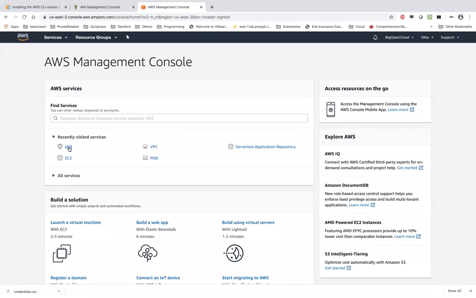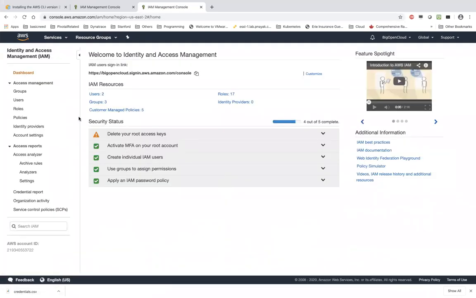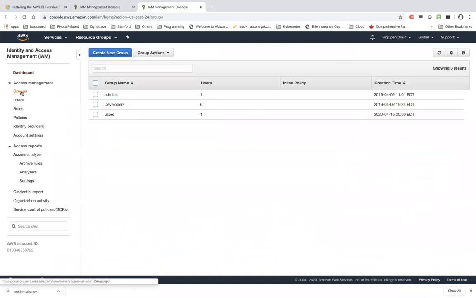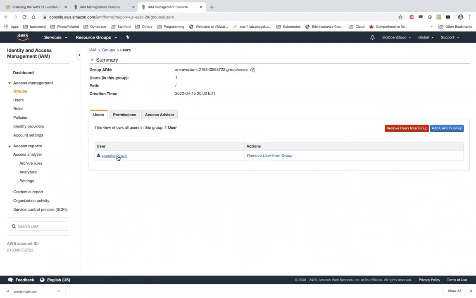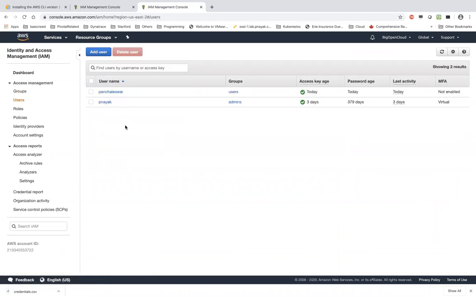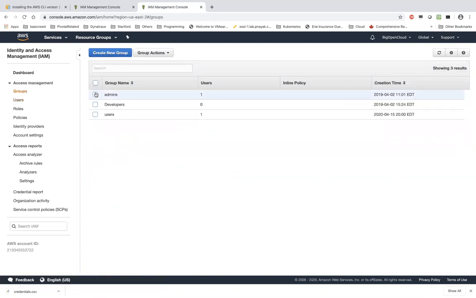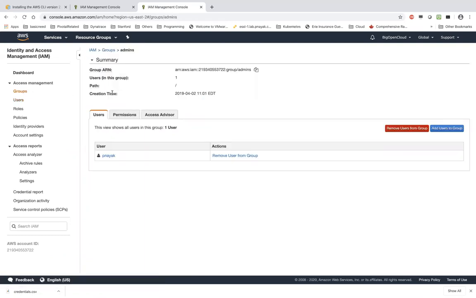Now go to IAM, recently used, and let's go to the users group. You see the users group has only one user, called Pencil. So let me add this user directly to the admin group. So I go to groups, go to the admin group, and add users to this group.